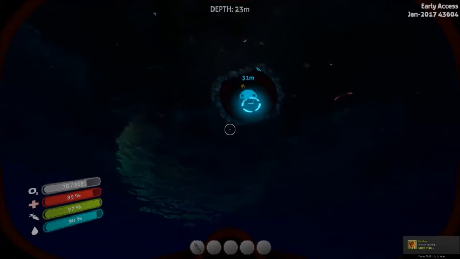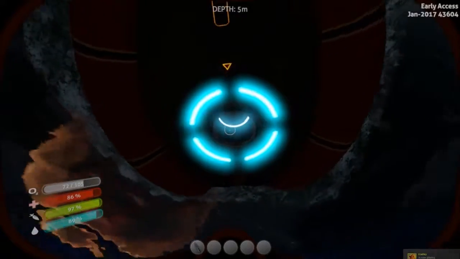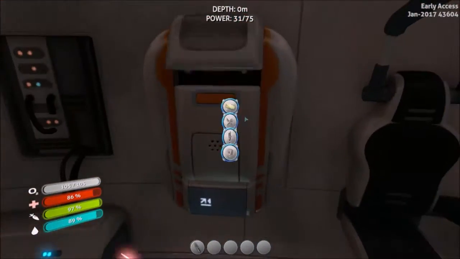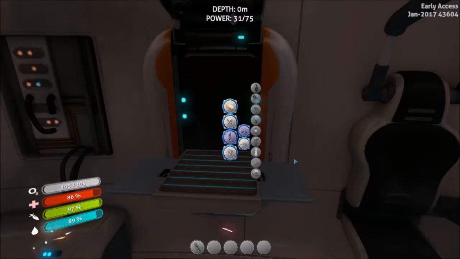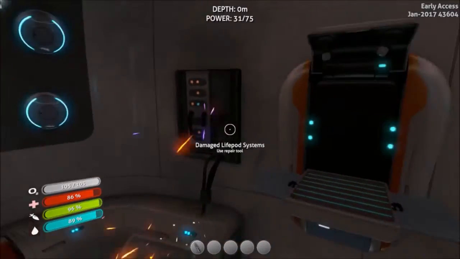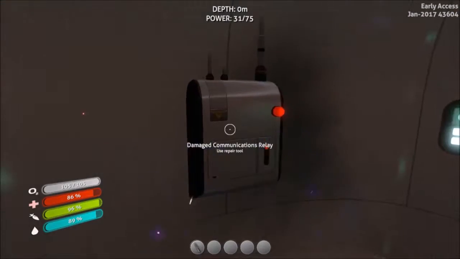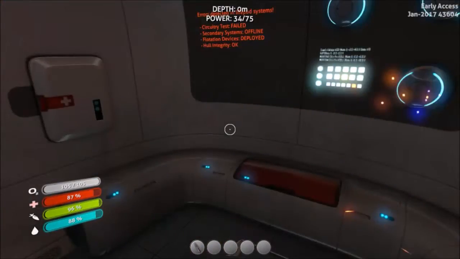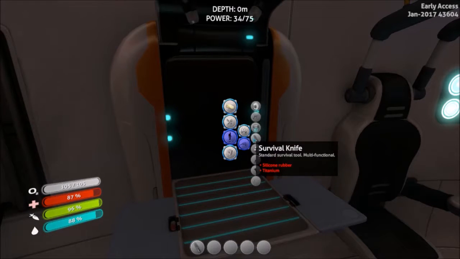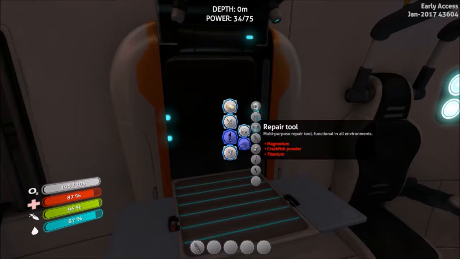What's my next priority? Alright, I actually have to figure out what my next priority is. I've got my fins, I've got my O2 tanks. I think my next priority is... Okay, so I want to get a welder, because I want to fix this, because that'll fix my communications relay. And I want to be able to start getting messages. Also, the welder is fairly important later on. I also want to get a scanner, and the scanner might actually be more important.